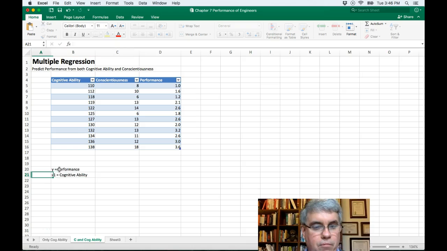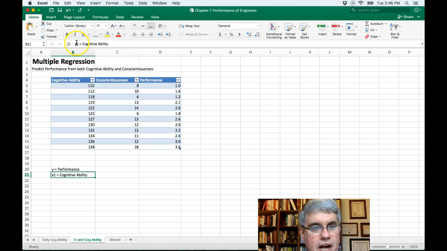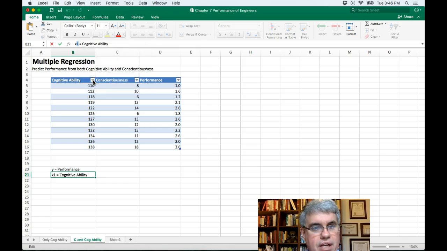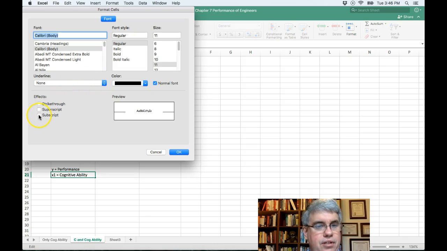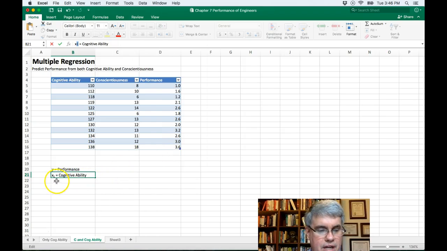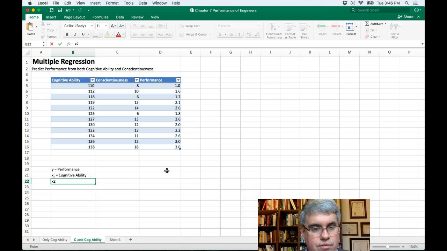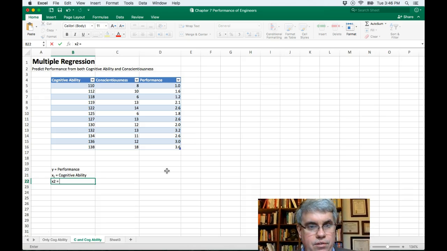Now, we want that 1 to be a subscript, so we can highlight it, right-click, choose Format Cells, and then choose Subscript. Press OK. So now we have X1 equals cognitive ability, and we want X2 equal to conscientiousness.